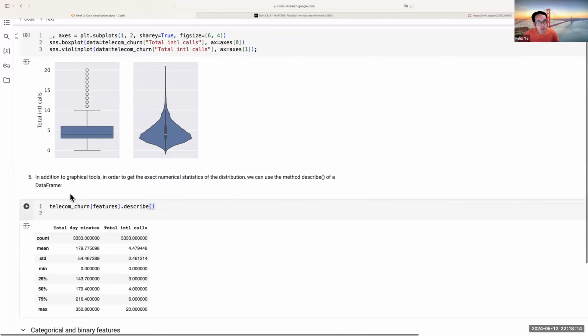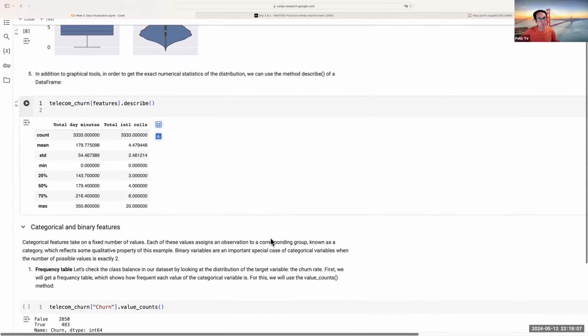All right, in addition to all these things, you can use describe, which I think we used in exploratory data analysis, to describe the important numerical statistics of the distributions. For example, these are all very important, and they show a lot of the information already in the box plot. That means we have the median, the 25th percentile, 75th percentile, minimum, maximum, standard deviation, mean, and all these simple but important statistics of the distributions. These are what you want to have a quick look at for these features.